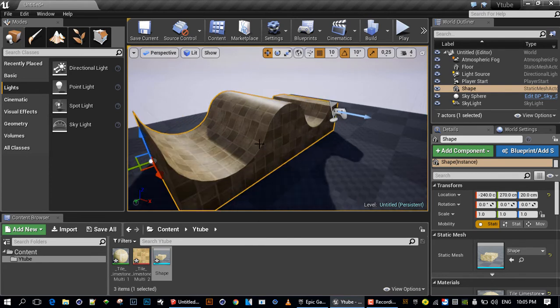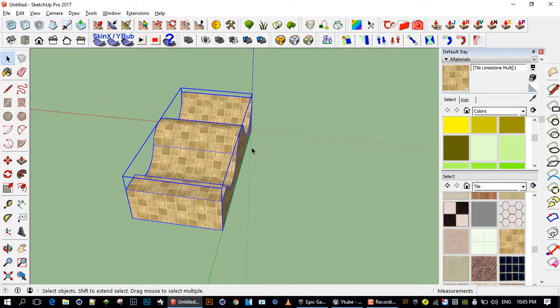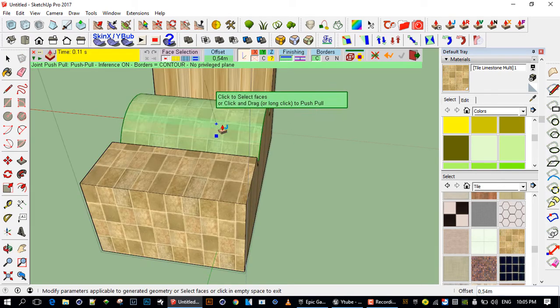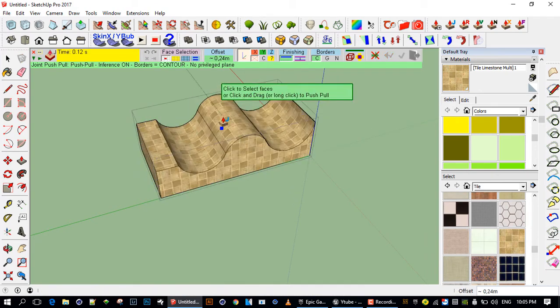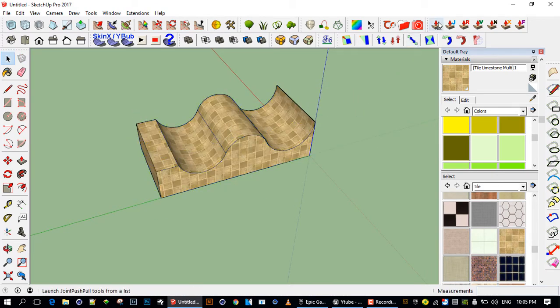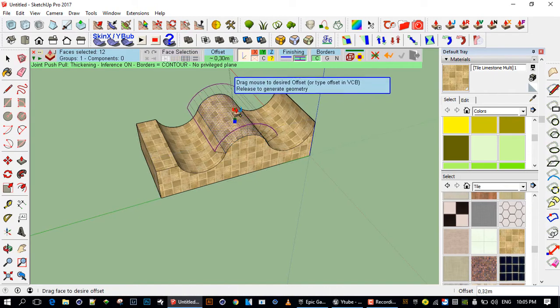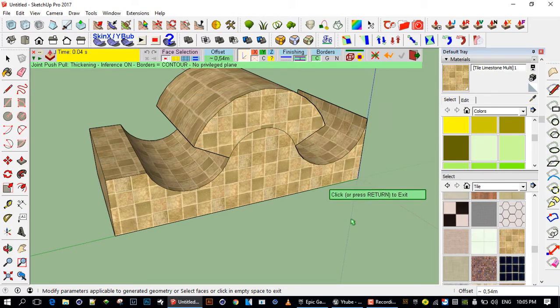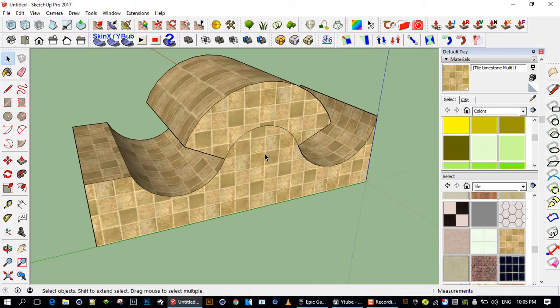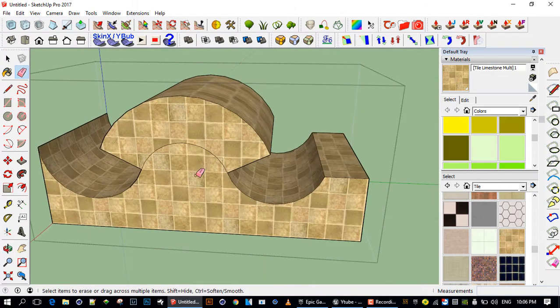And if you had to make a change to this model now, let's just see. If I had to come and make a change here, let's say for example I use the push-pull tool, and okay, that's not the one I want to use. I'm going to just, it's got everything selected, that's why. Just hover over there. If the thing is mapped out correctly for me and I don't have a problem with it, oops. Okay, I'm just erasing that.